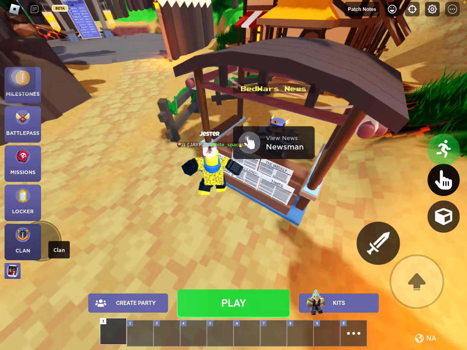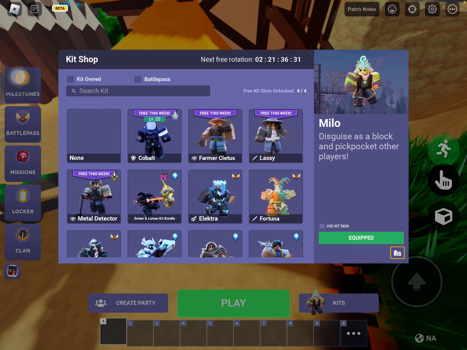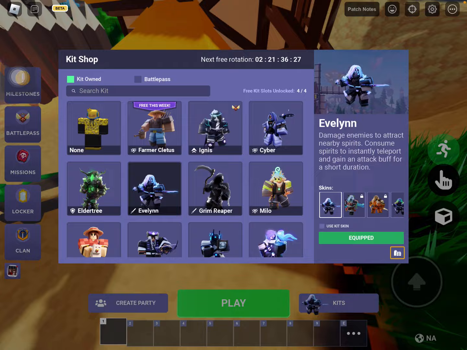Should I just play around a little bit? Choose your kit, if you have it, or any kit if you want. Alright, we're starting. Let's get ready.